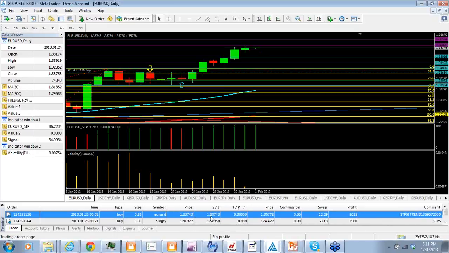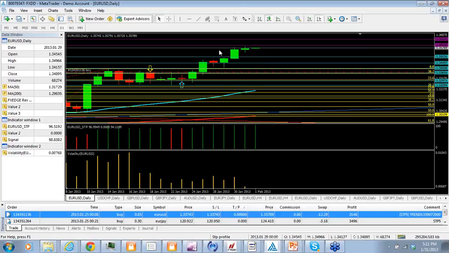Stop loss is right now at 133.74. Stop loss at the time was about 80 pips away, so that gave us a lot of leverage too as we get this move to the upside. We're actually 2 to 1, 2.5 to 1 as far as risk to reward on this particular trade, which is very good. So we're hitting the peak here.